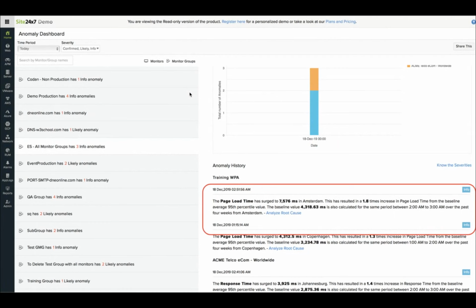Now, this is what explainable AI looks like. It doesn't just flag it as an anomaly and go away. It tells you why it was flagged as an anomaly. Remember the same thing we saw in the grammar editor. It tells you why it thinks that it is a grammatical error, and also gives you a write-up on how to correct it.